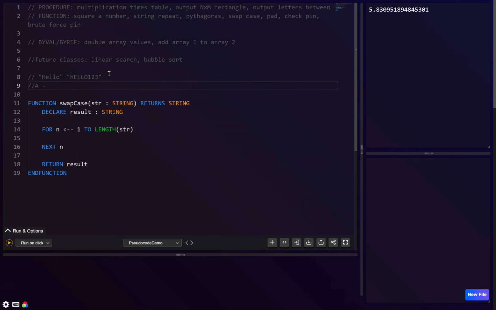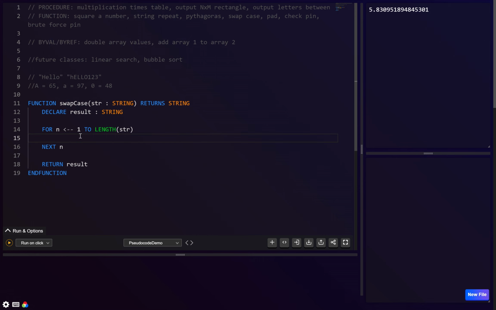So big A is going to be 65, and then small a is going to be 97, and then 0 is going to be 48. And then of course you just remember Z is going to be plus 25, so big Z is going to be 90 here, and small z is going to be 122. So right here then we just want to check if the ASCII value is in that range.